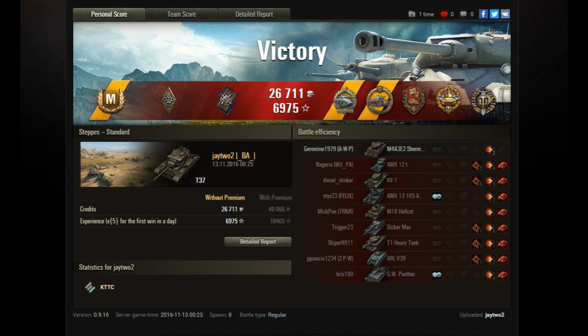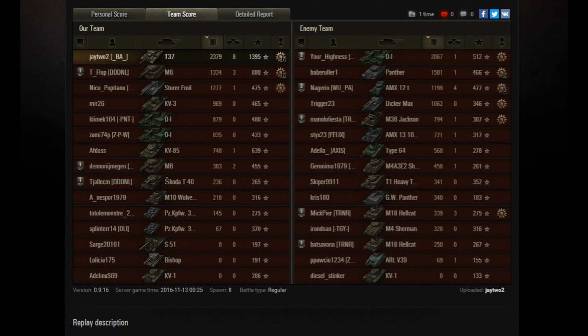Jay ran through the entire spectrum of emotions during the course of that game. When he saw the loading screen at the beginning, joy when he realised that he was in a Tier 6 light tank on steps in a Tier 7 match, utter despair when he realised that his team were doing their level best to throw it all away for him by all doing the lemming train down one side of the map, with the exception of the Skoda T40.